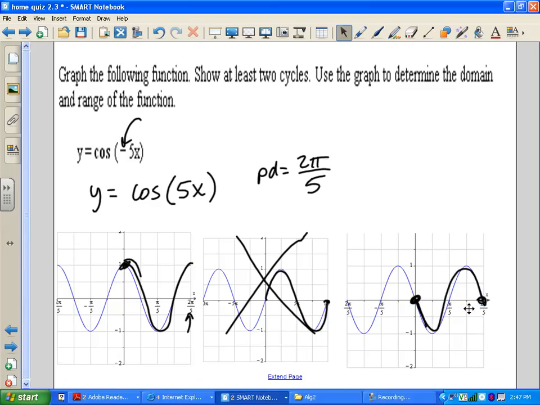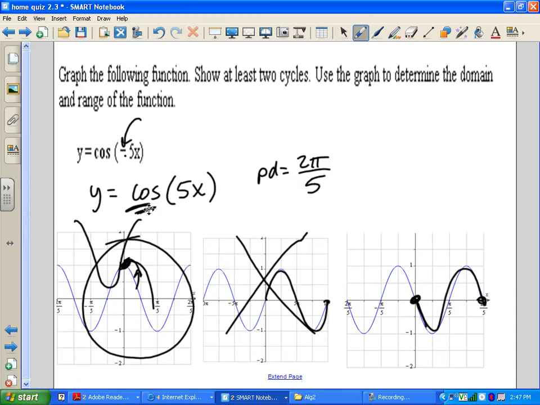Okay, so let's look at this again. I kind of got confused there just a second. All right, notice it's a cosine graph. I got distracted there by that negative, thinking it should have started at the -1 value, but it's not here because that would just change to just cosine. And so it should start there at 1 and then go down from there. And so that would be right because that's cosine.